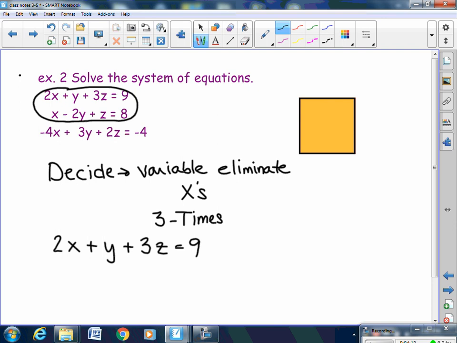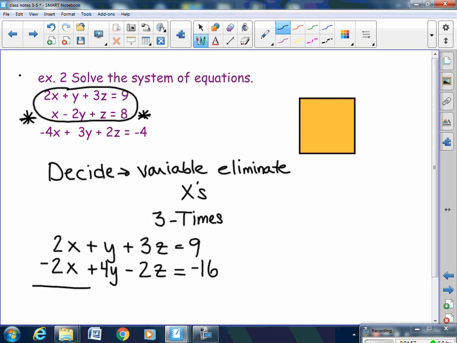You see that that's identical to the first one, but the second one, I'm going to multiply all of it by a negative 2. So if I multiply the first part by negative 2, it's a negative 2x. If I multiply the middle part by negative 2, it turns out to be a positive 4y. And if I multiply the last part by negative 2, it comes out to be a negative 2z. And don't forget to do the right side. Multiply that by negative 2. That makes a negative 16. So all I did was, to that middle one, I multiplied every term by a negative 2, and that's how I got that.